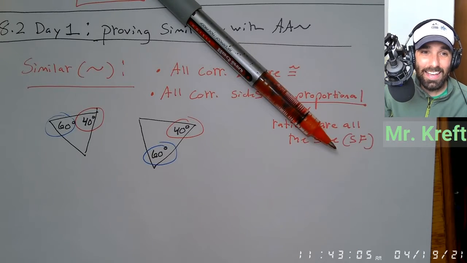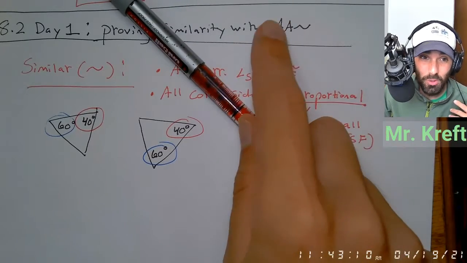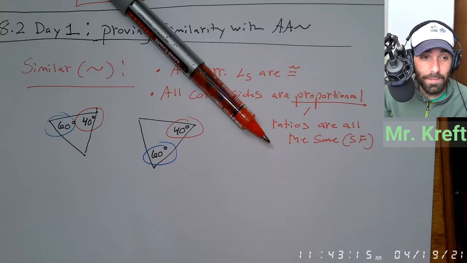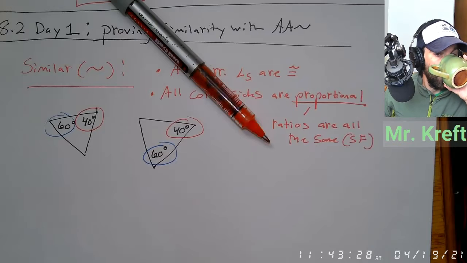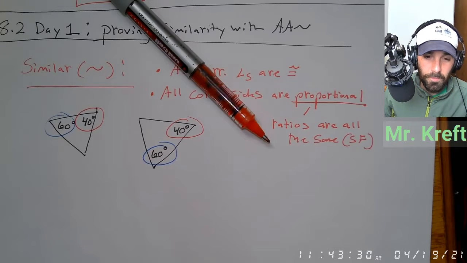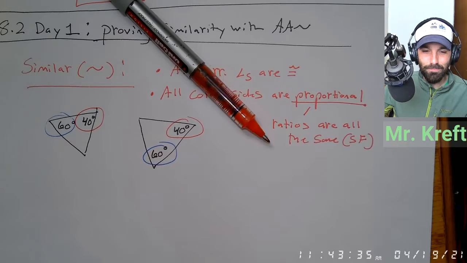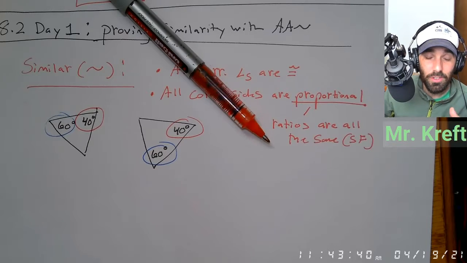Well, why don't we call it AAA similarity? Like, why is it only two? There should be three angles. That's because what do we remember about the angles in a triangle? Type this into chat, guys. In chat, what do the angles in a triangle do? What do they always do? Oh, dang, you guys are killing it in chat. Oh my gosh, chat's blowing up. Yeah. Guys, absolutely. They add up to 180 degrees.